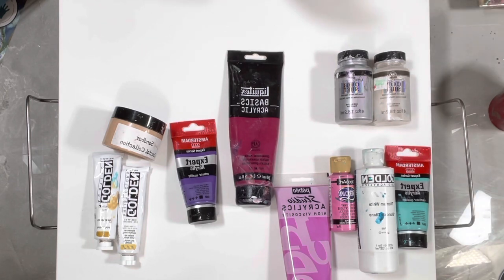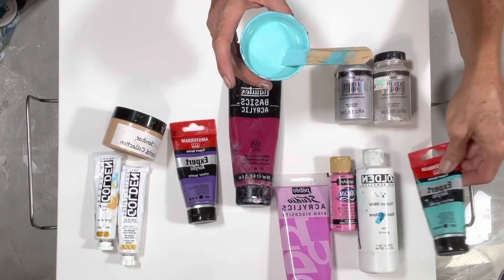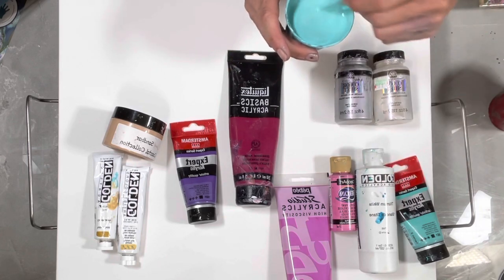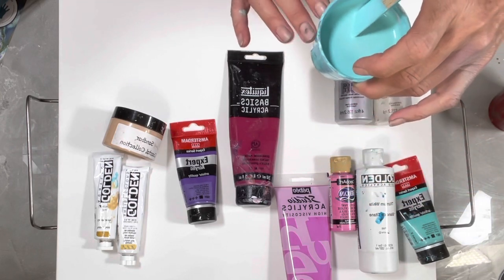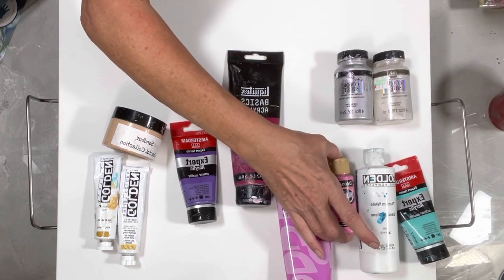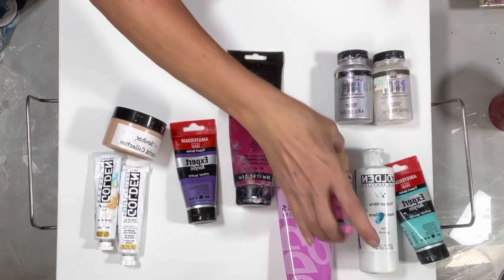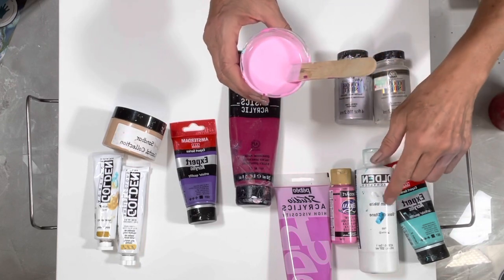Then I have, this one's dripping. I have Amsterdam Expert in turquoise green, and I've added some golden titanium white to it. This one doesn't require it for opacity. It's already very opaque, but I wanted to adjust the color. And this one is Deco Art Americana acrylic. And this is carousel pink. And this, I've also added some titanium white to it.